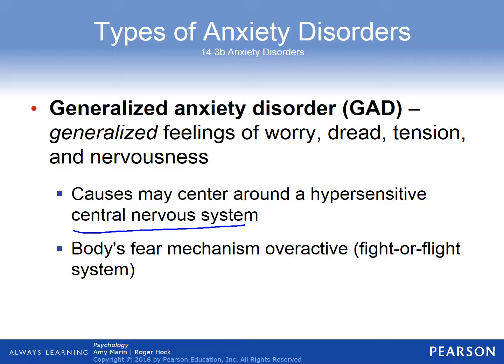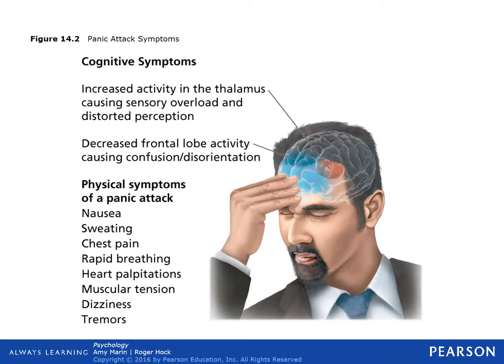But it's sort of this, if normal is here, then it's always above. You're always sort of in this elevated state of anxiety. And again, this isn't just something that people can control. It's a very real disorder. And there's a feeling of strong dysfunction and strong distress with this one. You cannot control that feeling of worry and nervousness. It's always there. Another type of anxiety disorder is a panic attack or an anxiety attack.